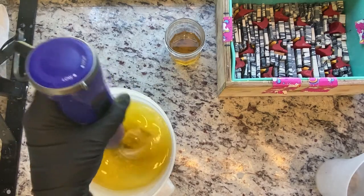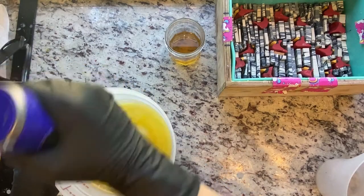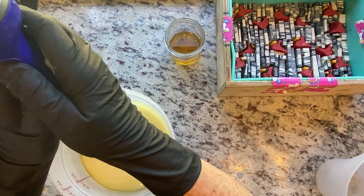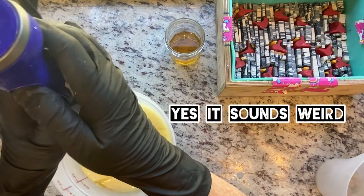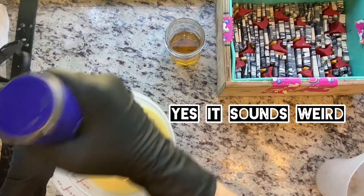I literally milk our goats, put it in the fridge, and then it goes in your soap, which I like. It's a little bit of a, you know, farm to soap studio. I would say farm to table, farm to shower. Does that sound weird? Farm to shower probably sounds weird.